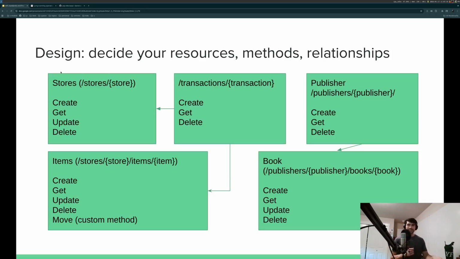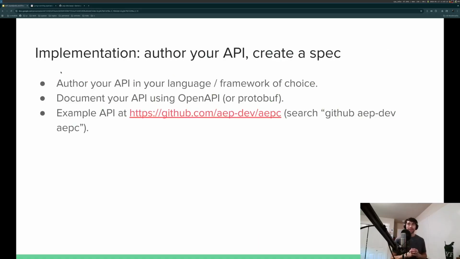Once you have that, there is this part where you have to author your API and create a specification yourself. So when we talk about authoring your API, currently the AEPs are not very opinionated in your language or your framework of choice. This is intentional. As a producer of your API, oftentimes there are constraints or desired design attributes that frankly the AEP may not be able to handle in its entirety.